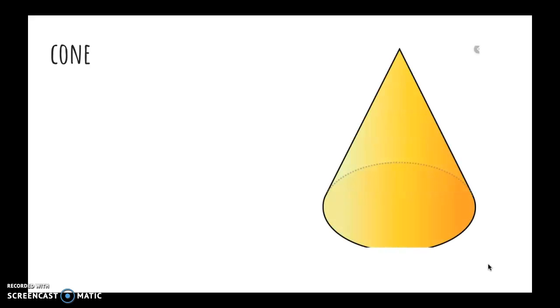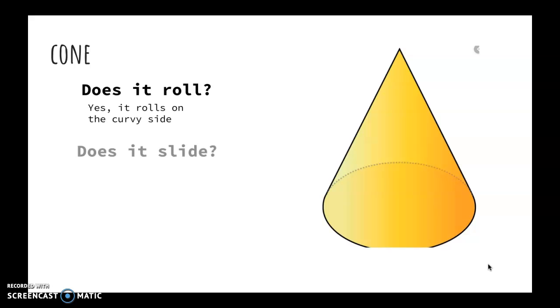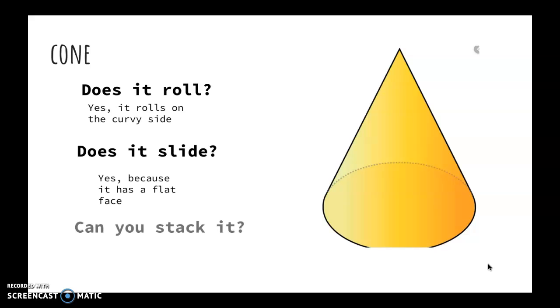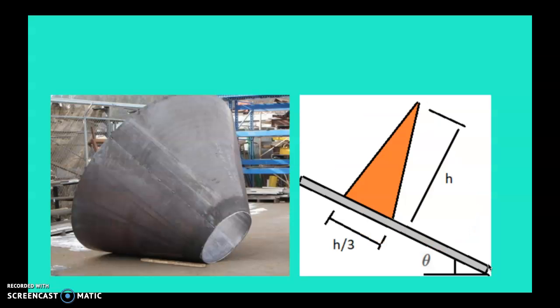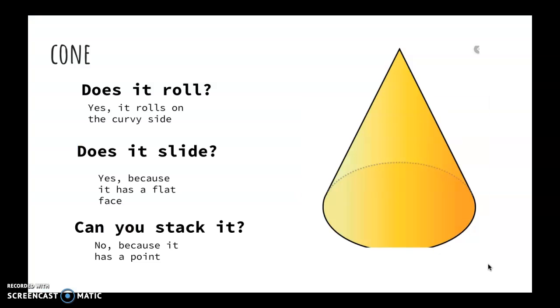All right, on to the next is the cone. That's what the cone looks like. Does it roll? Yes, because of the curvy side. Does it slide? It can slide because of its flat face on the bottom. And can you stack it? No, you cannot stack it because it has a point.